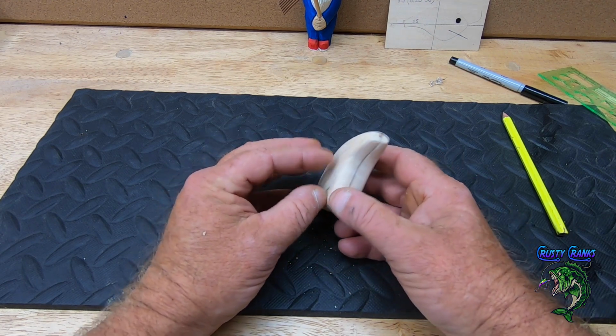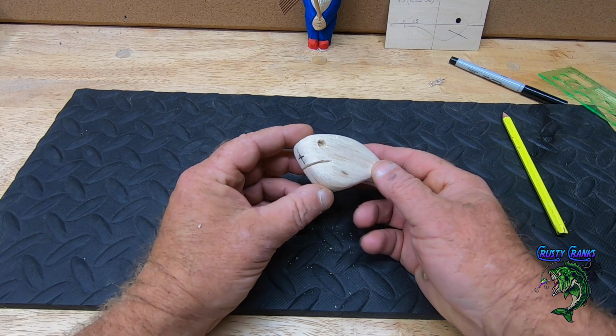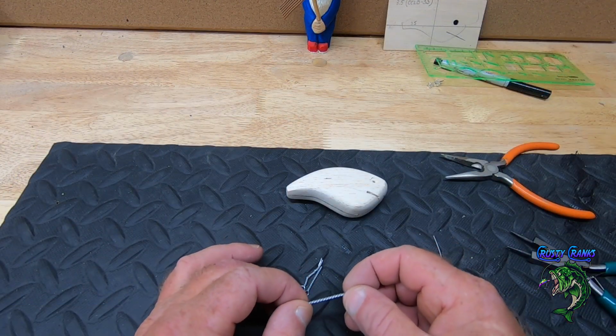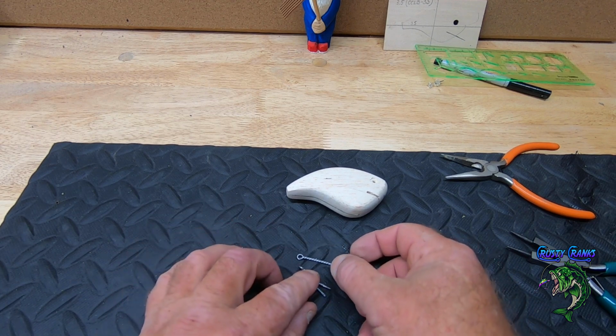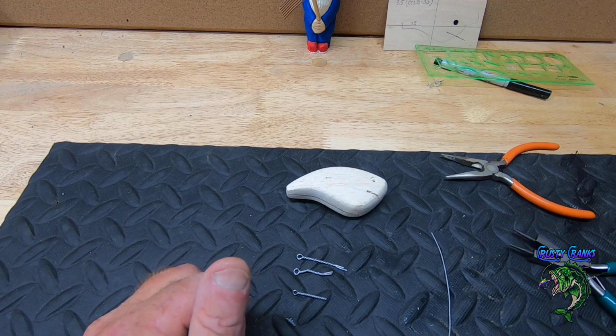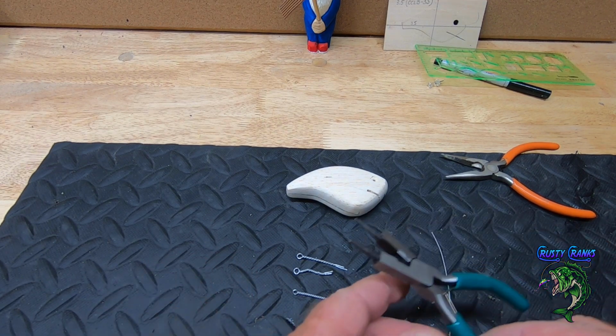We got the holes in there. Let me get my stuff ready. We'll make our line ties, and I'll bring you right back. Okay, now we're going to make our line ties, and I already went on and made a few because I wanted to show you some differences in how you can do this and with the tools I use.